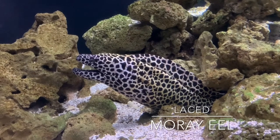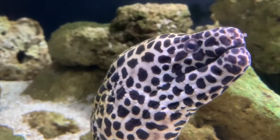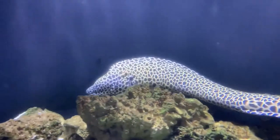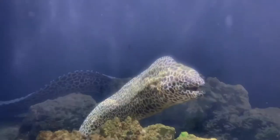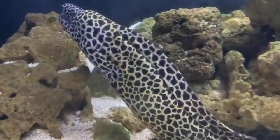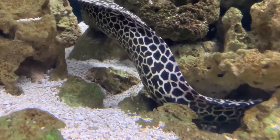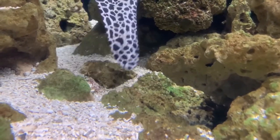The laced moray eel — a swift and dangerous predator of the reef. Despite its appearance similar to snakes, the eel, like all others in its order, is in fact a species of fish. With its slender body and quick-swimming form, it is a formidable predator, able to maneuver through the reef in search of its prey of small fish, crab, and cephalopods, using their powerful and blunt teeth to crush and devour — and in some cases, deliver a painful bite to anyone that strays too close.